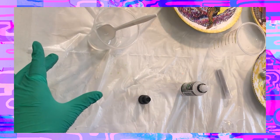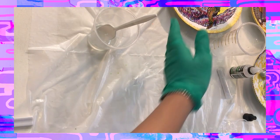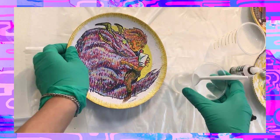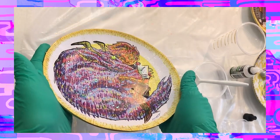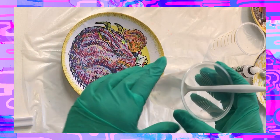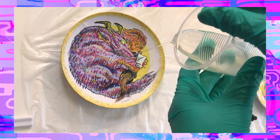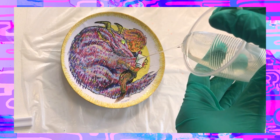So now I'm gonna move this to the side. Put the plate here so you can see it. So I put the sealant on a few times, so hopefully it is good enough that the colors don't run. So I'm pouring from up high to hopefully minimize the bubbles.